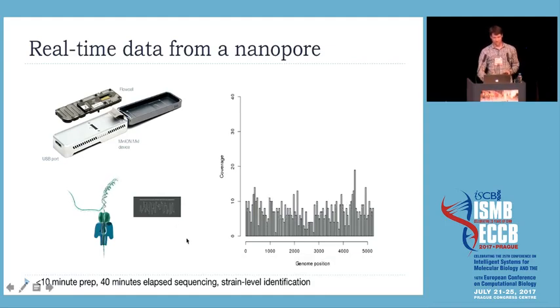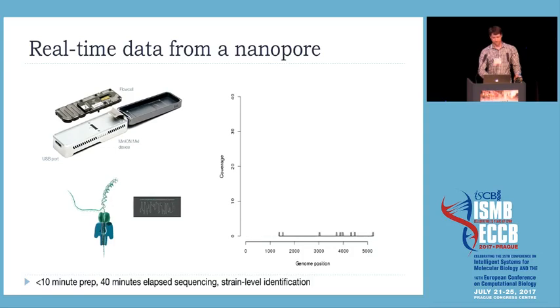From somebody that likes to develop tools and algorithms, it's just an awesome device to think about playing with because it's an entirely new data type. The reads are long, they have a pretty high error compared to what we're used to, and they're coming at you in real time. So a great problem for methods development.